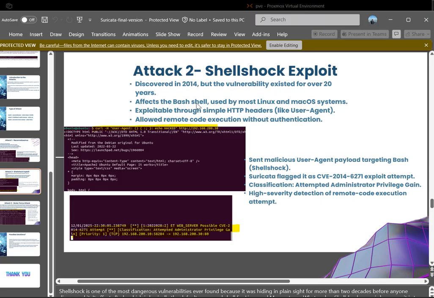It plays with the bash shell, which most Linux operating systems use, and I will send a malicious payload using Shellshock, with the CVE code 2014-6271.